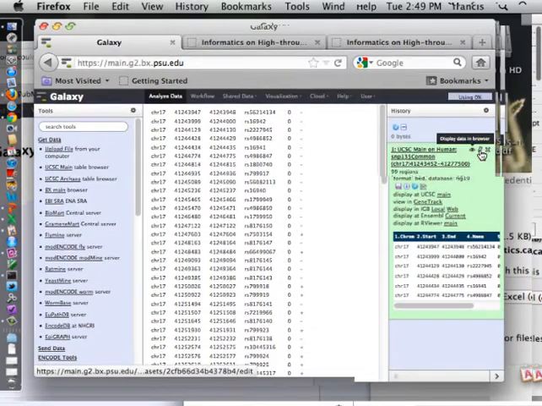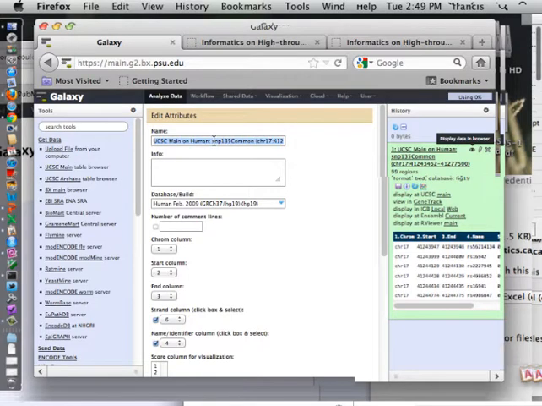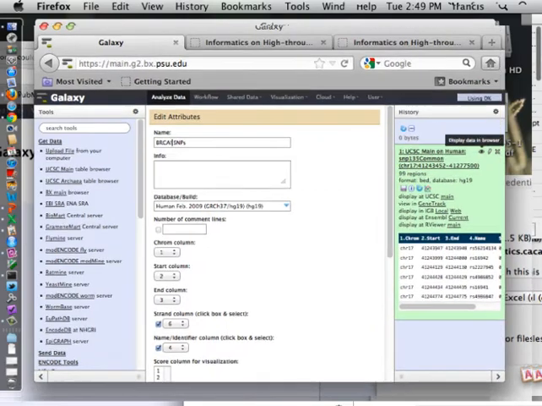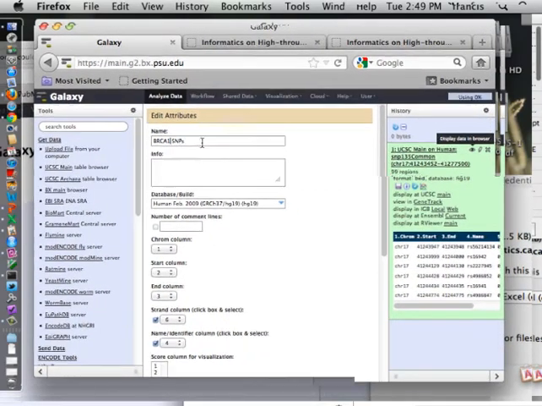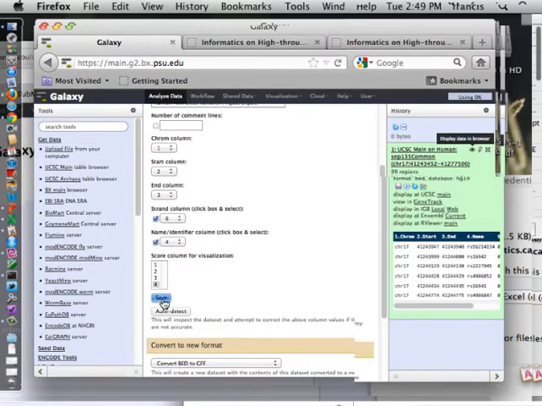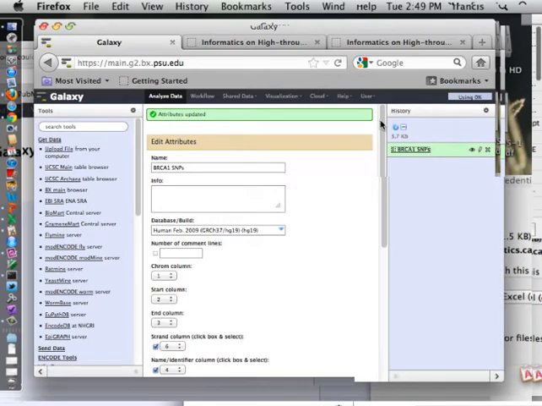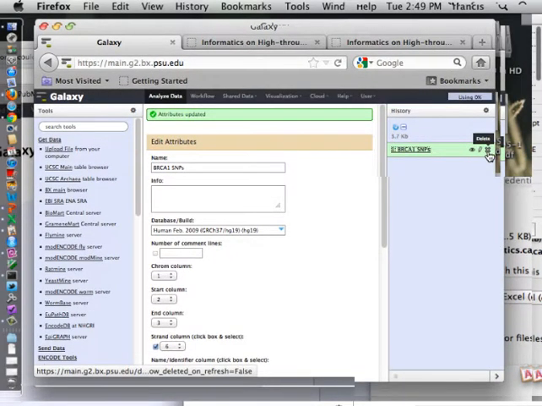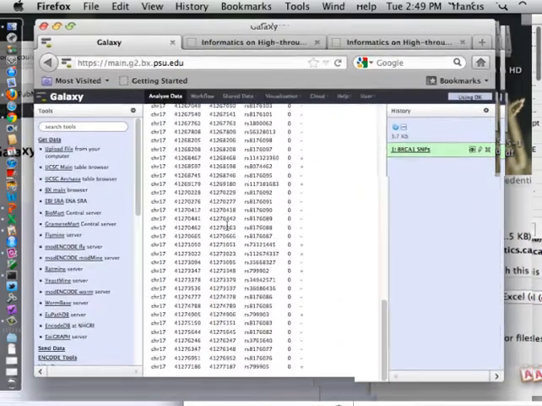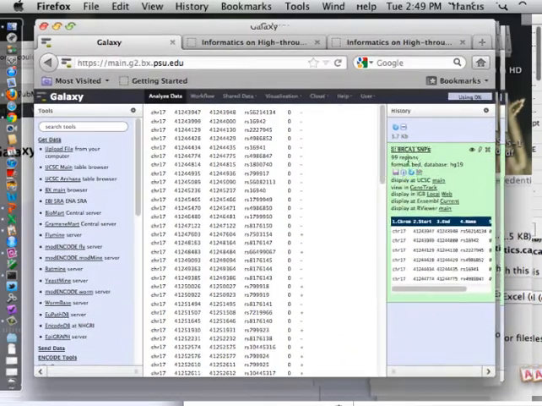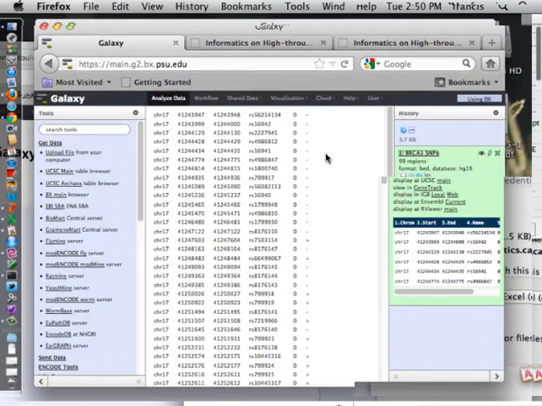The little pencil here next to the eye, click on that, and this gives you the opportunity of renaming your file. Instead of having this long UCSC main name, I'm going to call this BRCA1 SNPs. Oh yeah, that's not good. Thank you. BRCA1 SNP, and then I scroll down and hit save. So now if I click on that, I have BRCA1 SNP, that's the name that I gave it. I could delete it if I wanted. There's a pencil and there's the eye to look at it. The data hasn't changed, it's still the same data. If I click on it once, it also tells me I have 99 rows, or regions, intervals, positions of one.